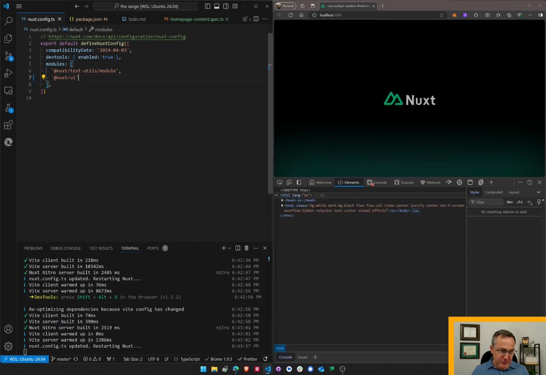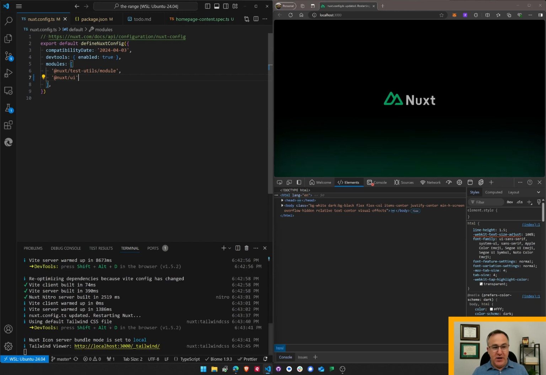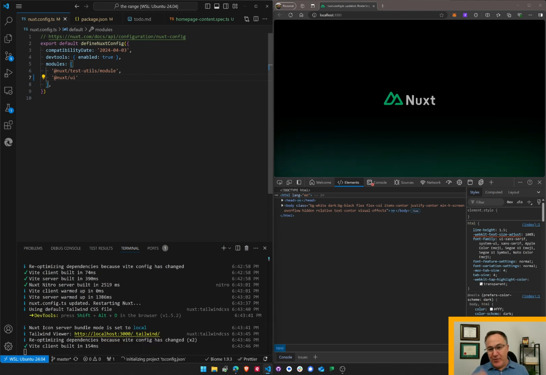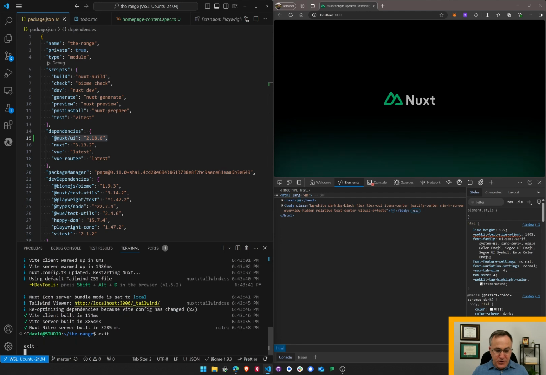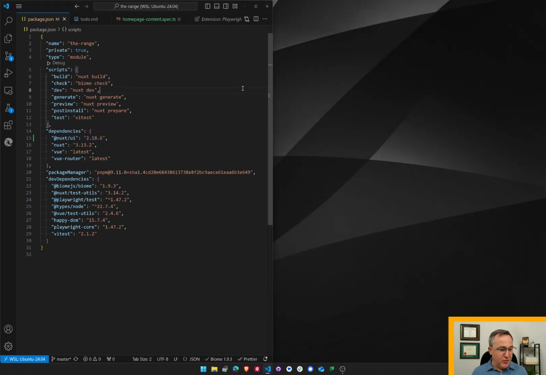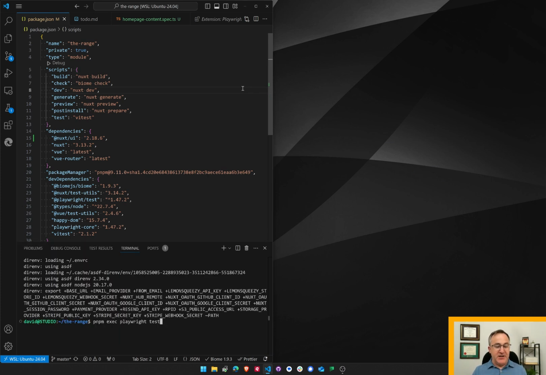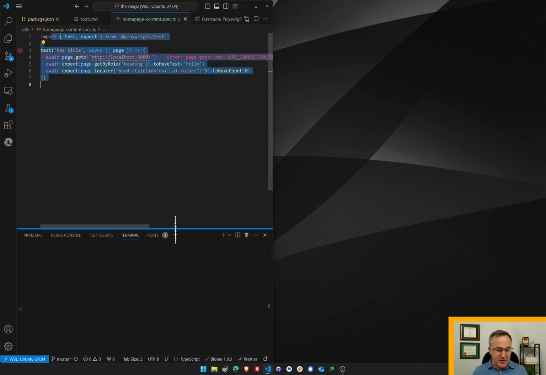Let's do that next. So I am writing this test after the fact. I've enabled nuxt-ui in the configuration of Nuxt, and now I'm going to write a test for that. So I'm going to close the Nuxt configuration, close the terminal, and I can close the browser. Let's get back to my IDE for a moment. In the terminal, we will run npm exec playwright test. And what this will do is launch Playwright, and it'll evaluate this test. And it'll do that in the terminal.